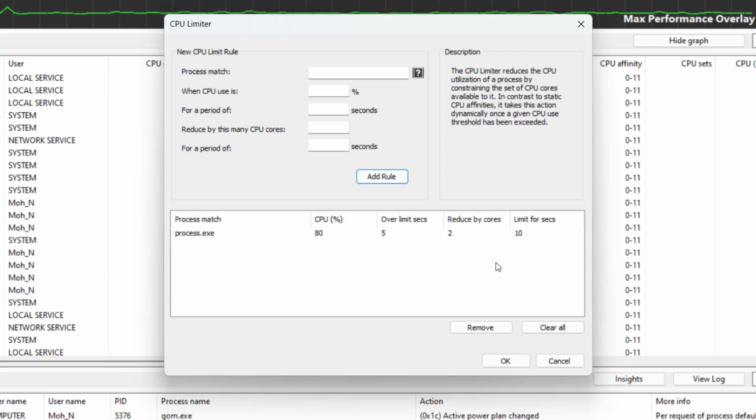We can also specify some users if they are specifically problematic. For example, we can set that process.exe is running by a user called Johnny. Now a specific user Johnny is specified for this rule. Or we can create some other types of regular expressions. For example, any process that starts with fire, so we put an asterisk in here, *.exe. Then you can add the rules for that process.